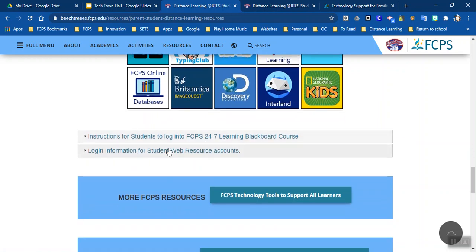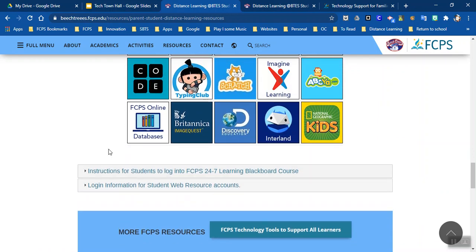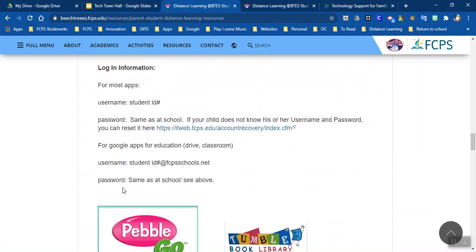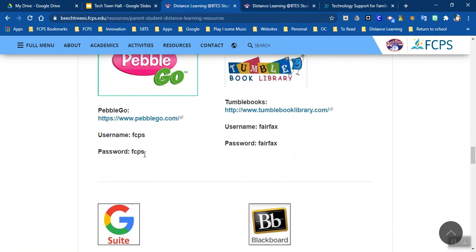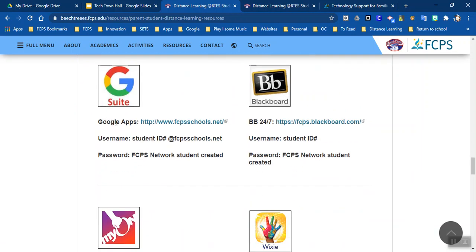There are some instructions for students on how to log on to some of the student resources. So for example, how do I get into PebbleGo? That is the username and the password. How do I get into Google? I use my student ID at fcpsschools.net, and I use my FCPS network student-created password.